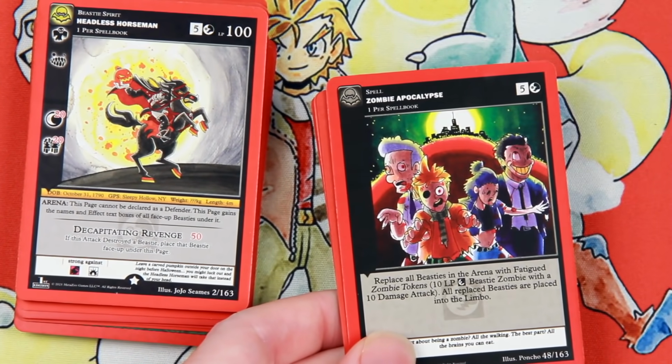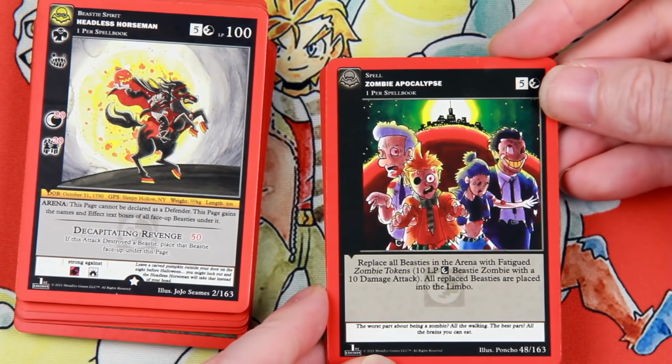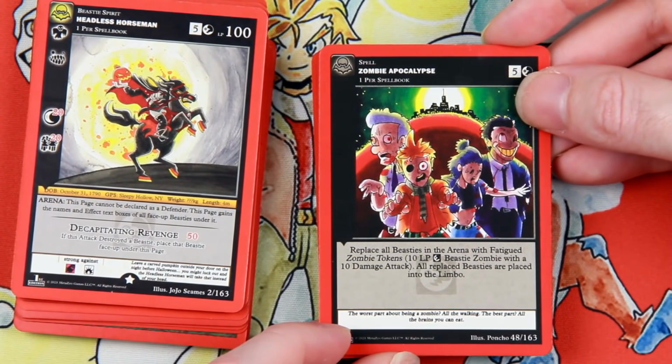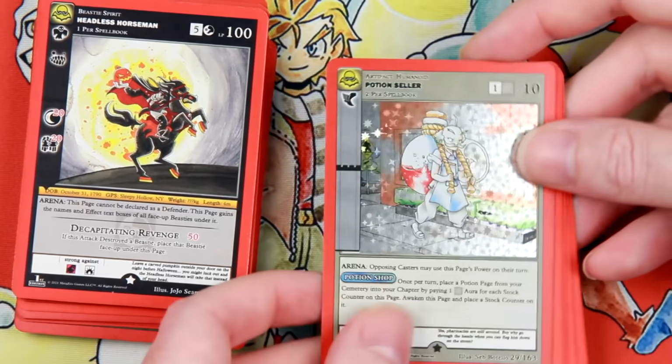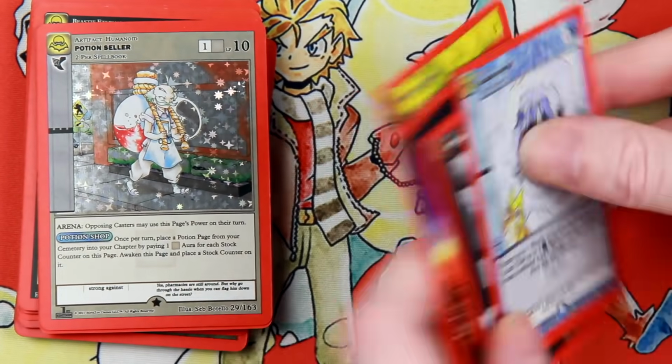Okay. Zombie Apocalypse. Oh no, it's all the characters turned into zombies. Replace all beasties in the arena with fatigued zombie tokens. All replaced beasties are placed into limbo. Wow, okay. And we have full foil Potion Seller. I have all 3 versions of Potion Seller now, and another Alaskan Vortex.